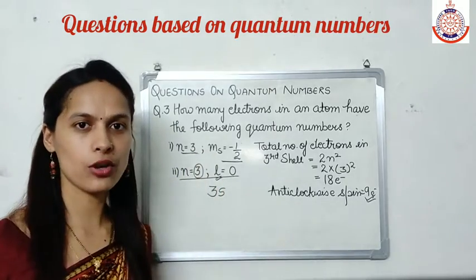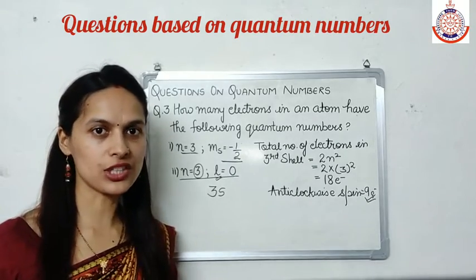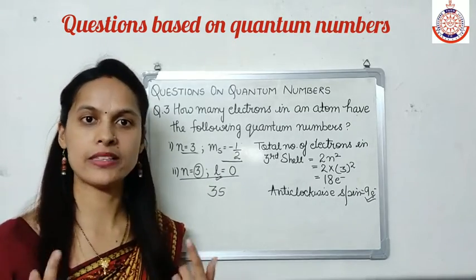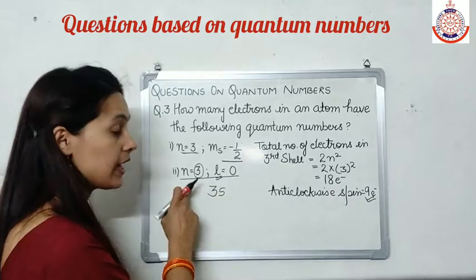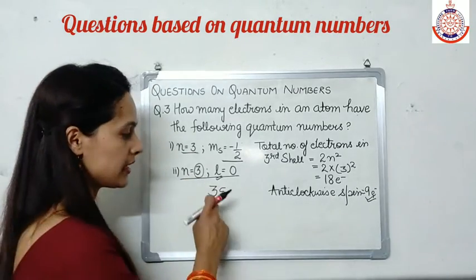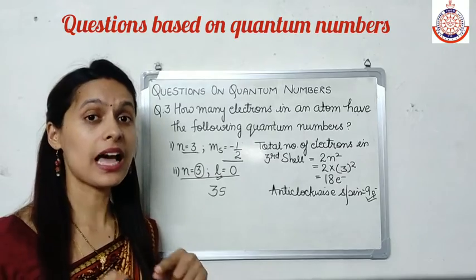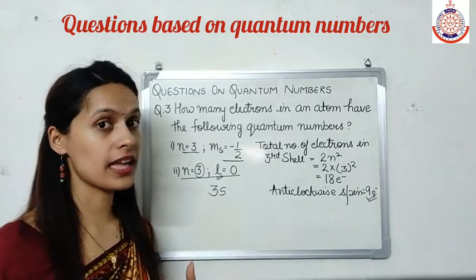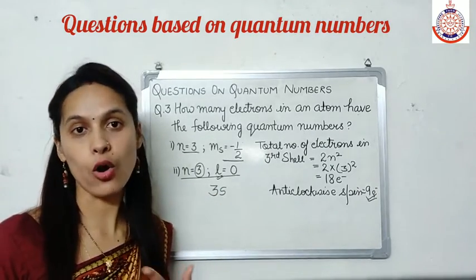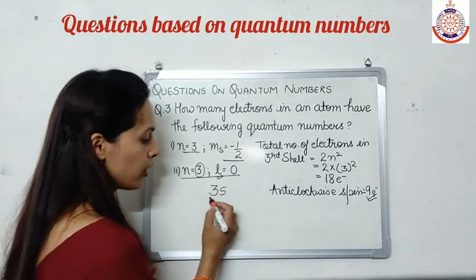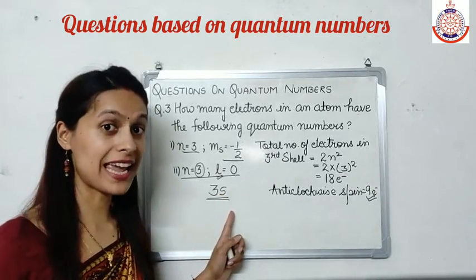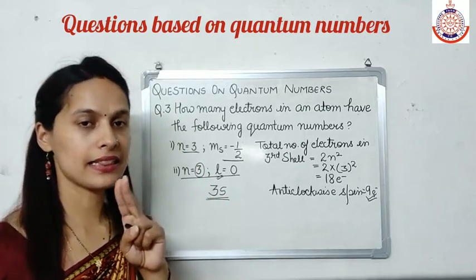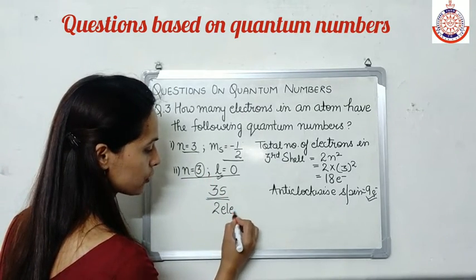In the first question, the orbital is not fixed. Only the shell is there. Means we have the third shell and we have to tell how many electrons in the third shell have anti-clockwise spin. So it is 9. But here the specific orbital is given to us, that is the 3s orbital, and in the 3s orbital how many electrons are there? It is not given that the electron should have positive spin or negative spin. It means we have to tell how many electrons are present in the 3s orbital, and in an orbital we know that maximum 2 electrons can be accommodated. Therefore the answer becomes 2 electrons.